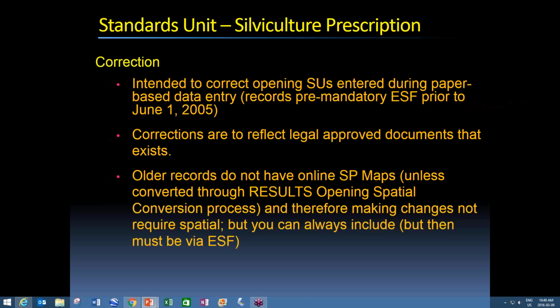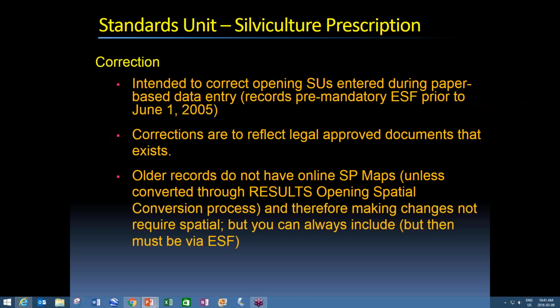There would be a risk of data entry errors, so now that licensees can see the results records themselves, they'll find inconsistencies between the standards unit document on their files and the way it's reflected in results. You can use the correction function to update the information in results to reflect the legal approved document that exists in the licensee's files.